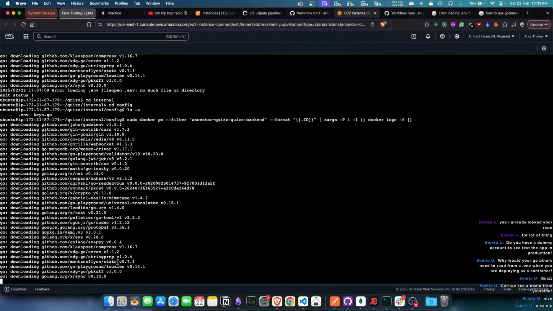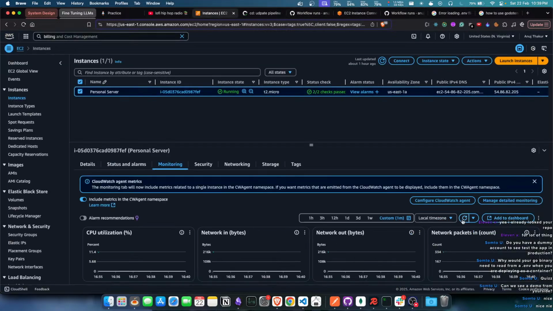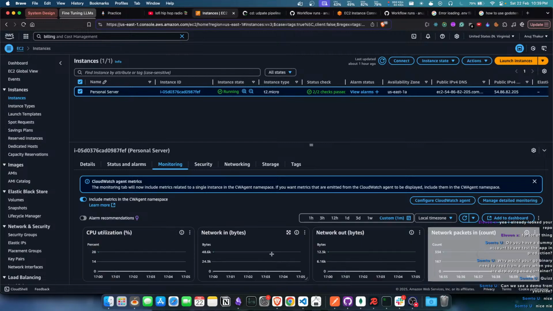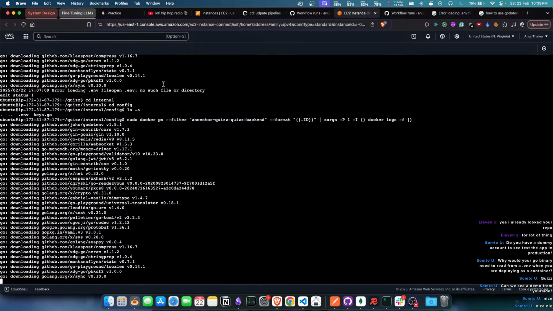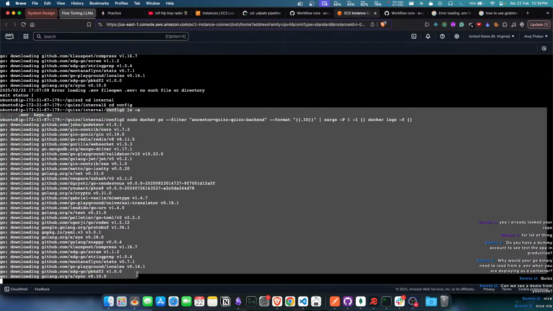So, what's the CPU usage? Perfectly fine. Awesome. I think since I moved it into this keys directory, config directory, it should work.